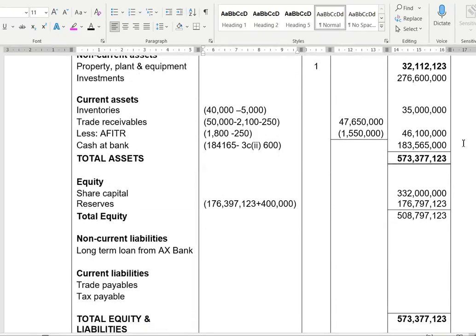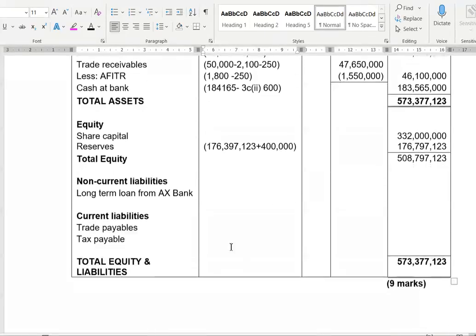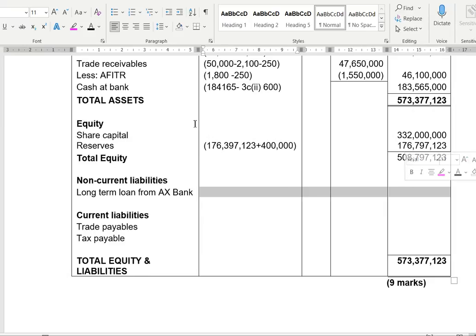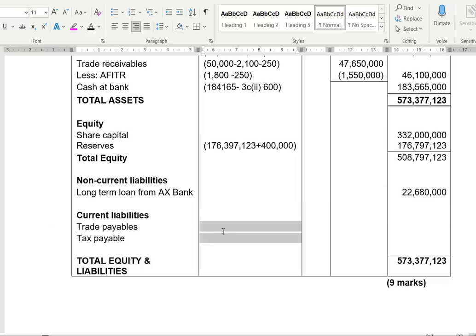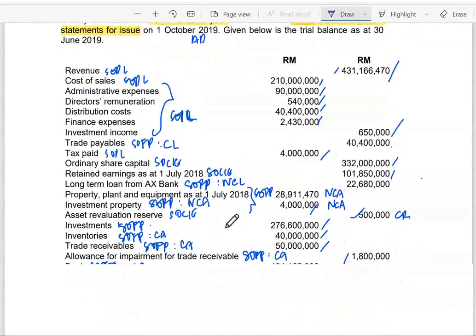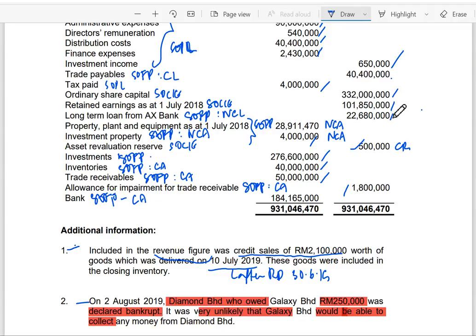Right. Next, therefore, that is the balancing figure. Long-term loan, no adjustment, just as it is, because finance expense has already been provided. That would also have included loan interest on that. Okay, trade payable, no adjustment. So let's just do some checking here. So trade payable, long-term loan done. And trade payable was somewhere, where was it? Here, yes. And so we are done with most of the things.